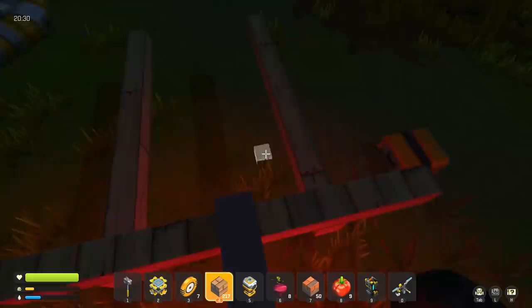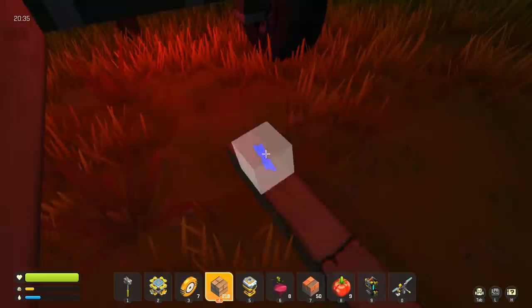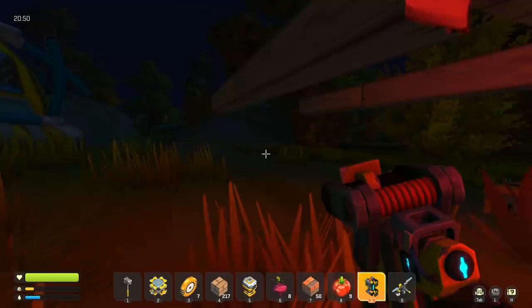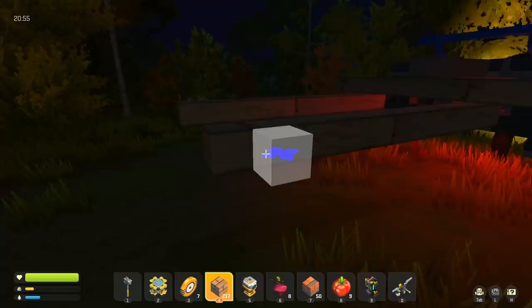So let's go in another one here. I should make this a little bit quicker. Get you off of there. Let's go down here. Let's grab this. So we have 1, 2. Okay, so this is here. And there we go. All right, so I think that should be wide enough. Can I get it? There we go. Thank you. All right, and then let's add some wheels on the side.